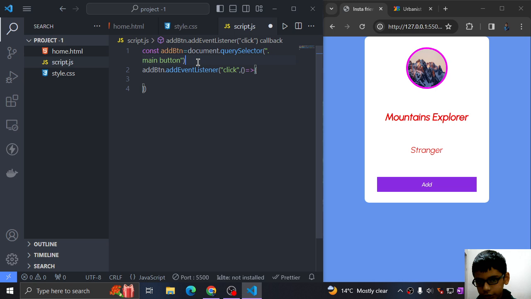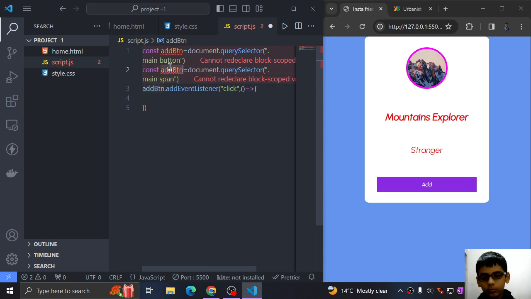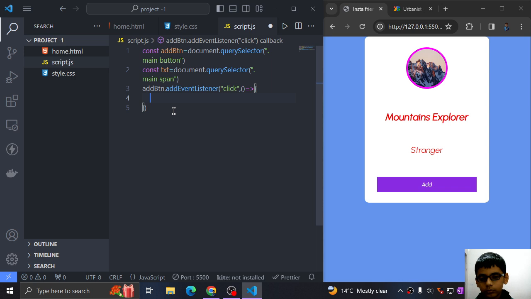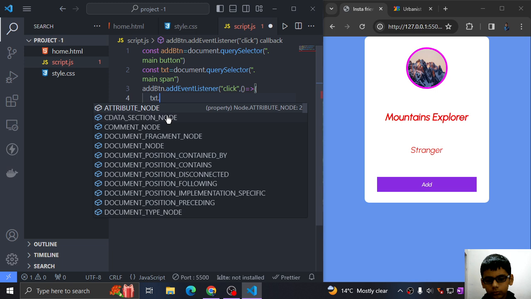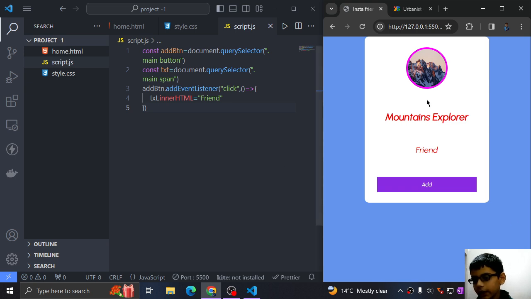Okay, now we will change the text. Yes, you can see when I click on add, it changes to a new text.